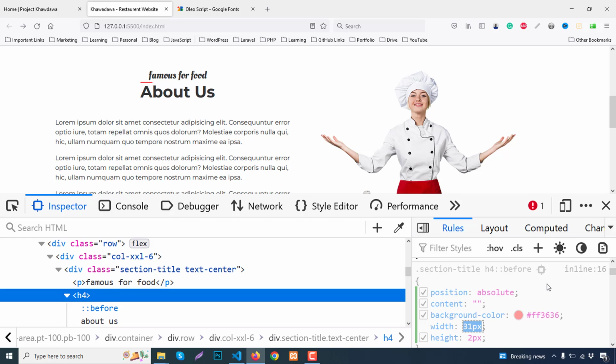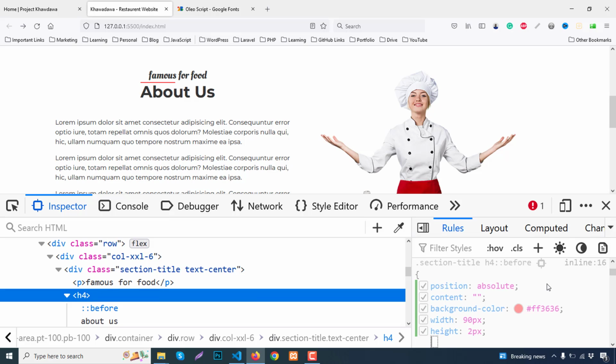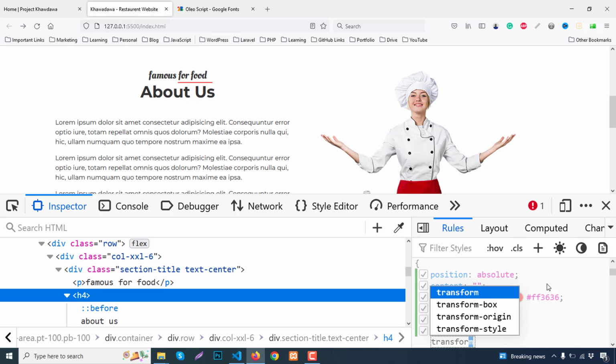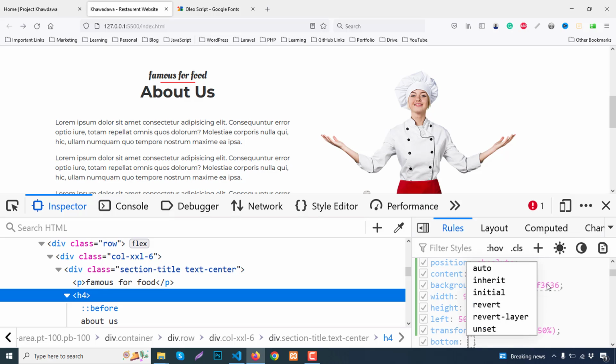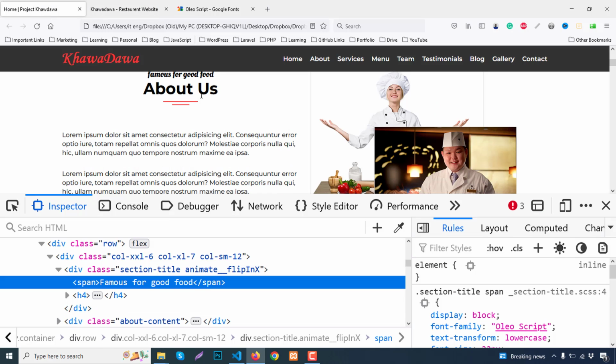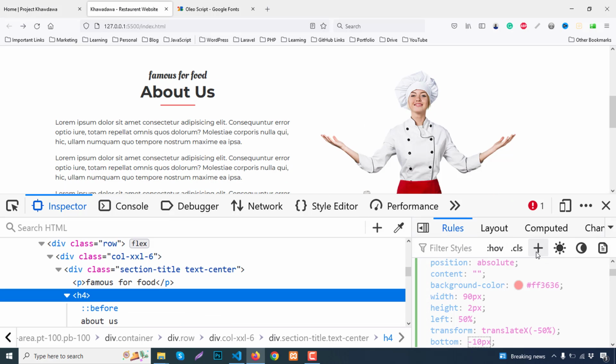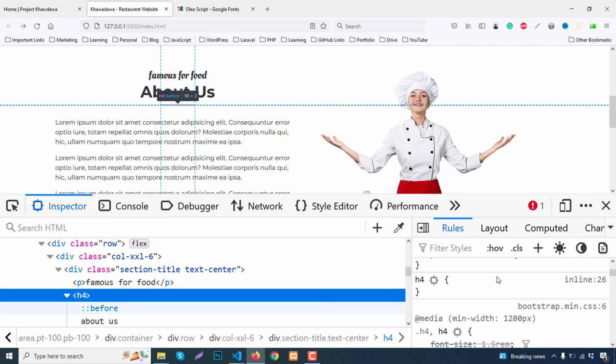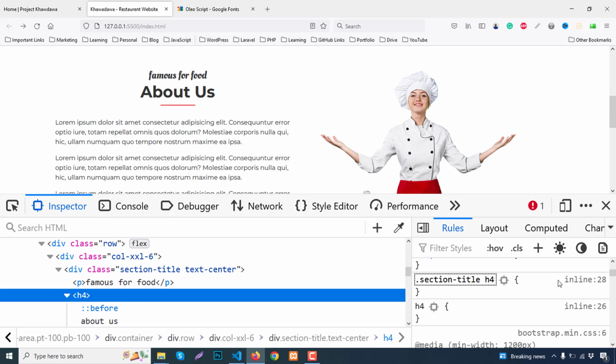Okay, fine, and increase the width to 80, okay, 90 pixels. Then left 50%, transform translate x-axis minus 50%. Then add bottom 0 and a negative value like 10 pixels, okay, fine. Then we need another one, so we can click the plus sign again and paste here section title.